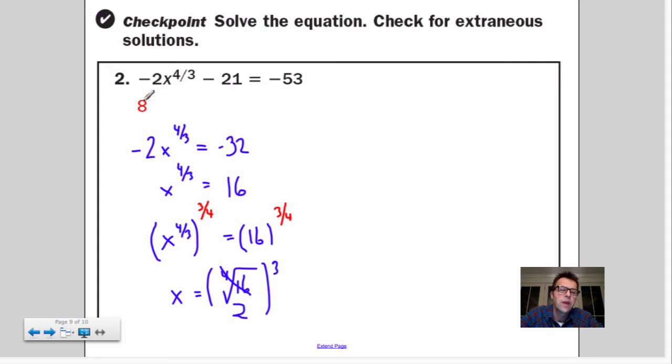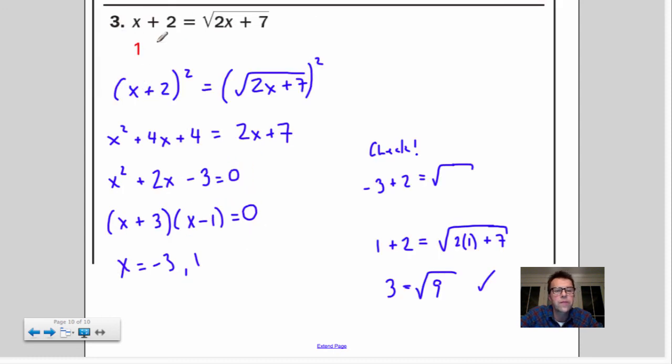Nice job. And finally, the big dog, right? This is the big problem that is the hardest problem of this section. So really give it your best. You want to square both sides. And again, the right side looks much harder, but it's actually quite nice because the radical squared, they cancel each other. Look at the left side.